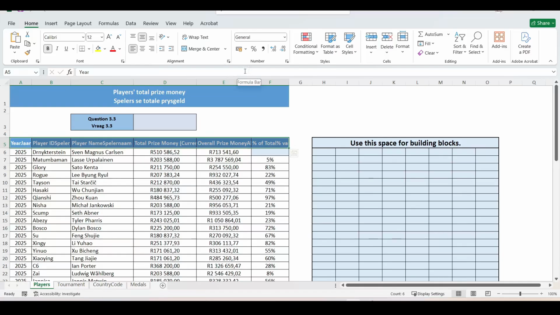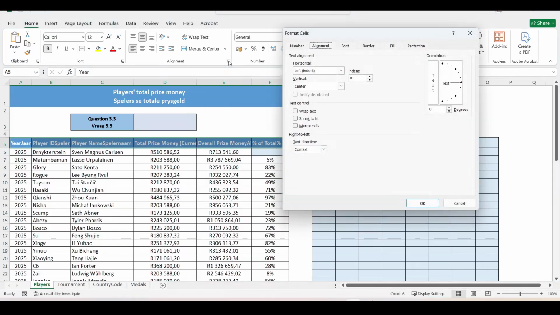Then this is what we are going to do. You go to alignment. Once you are here, you are going to choose text wrap. The reason you choose text wrap is so that your rows can be stretched, can become bigger, so that it can appear as what is shown in the question paper.